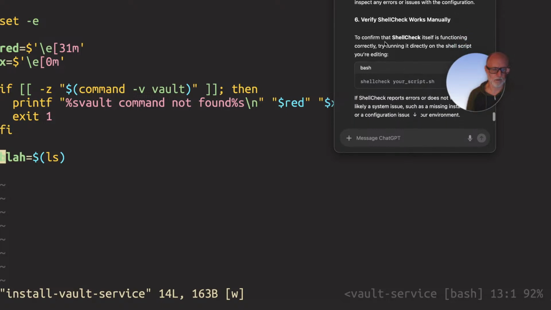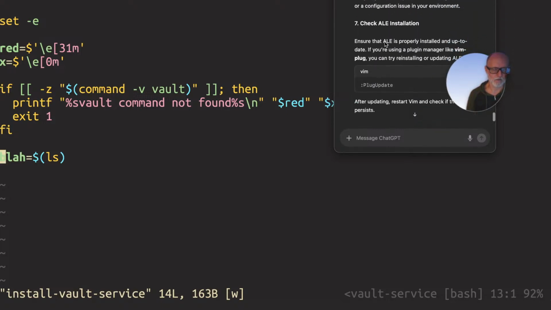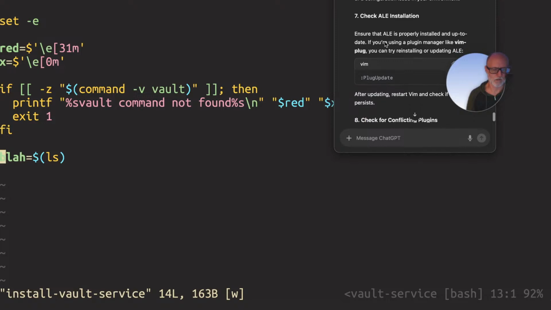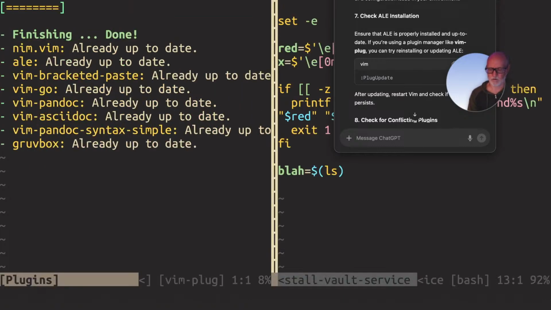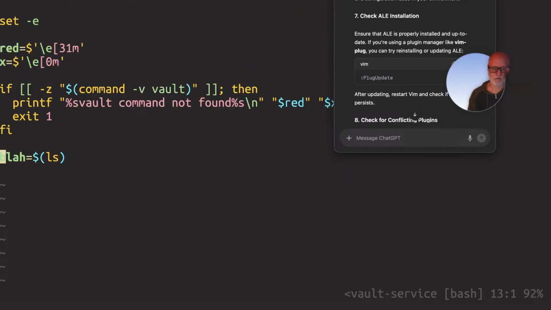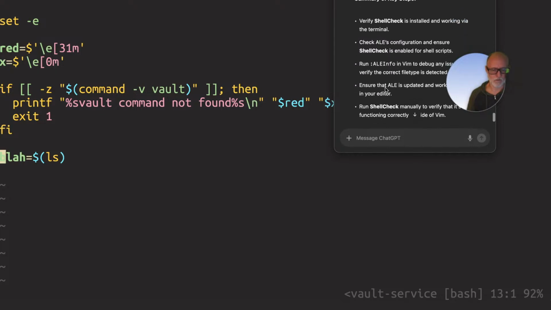Shell check works manually. Did that. Check ALE installation. Plug update. They're all up to date. Check conflicting plugins. No, we don't have them.